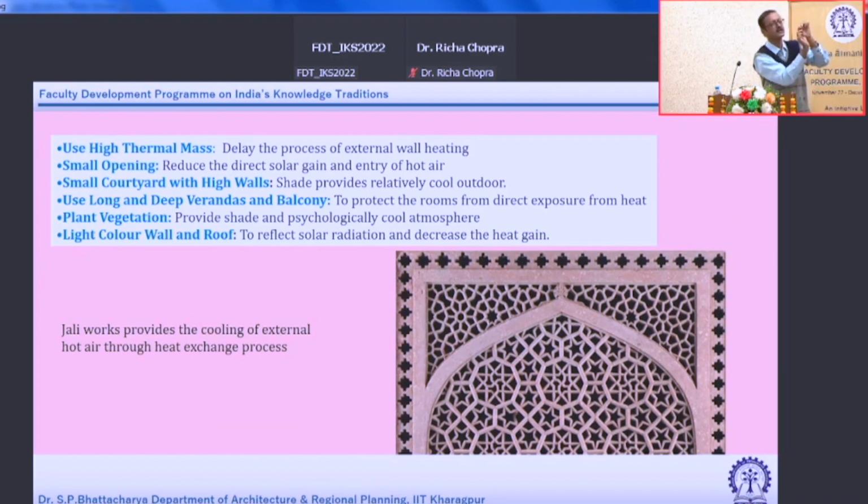But if you can create some kind of ups and downs, the surface area is increased. As and when the surface area increases, the flow of air through that and the contact time are increased, and increased contact time means the drop of temperature is going to increase, because the stone will eat up a lot of heat. So it's a match. You may say that it's very decorative, and yes, it is decorative, but the science behind the decorative part is that it is required for the cooling.